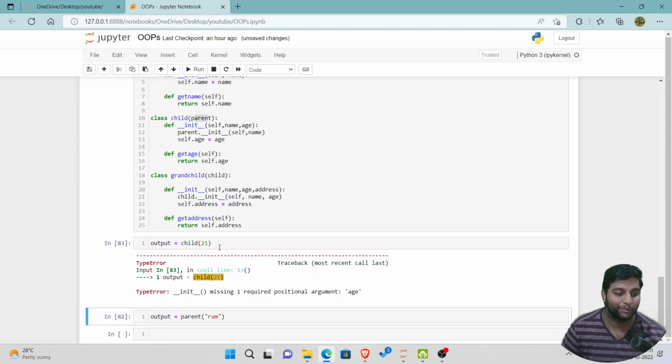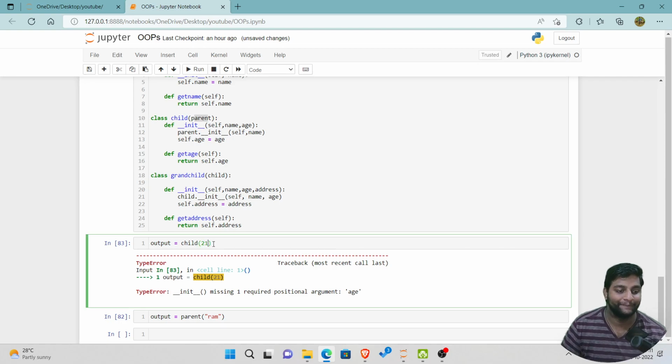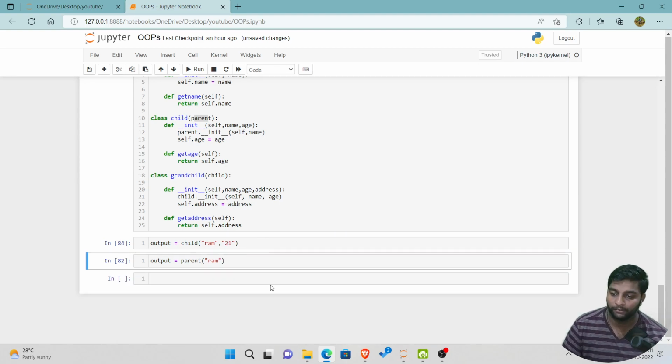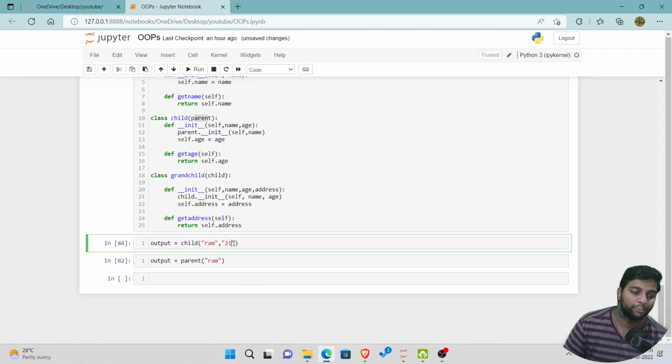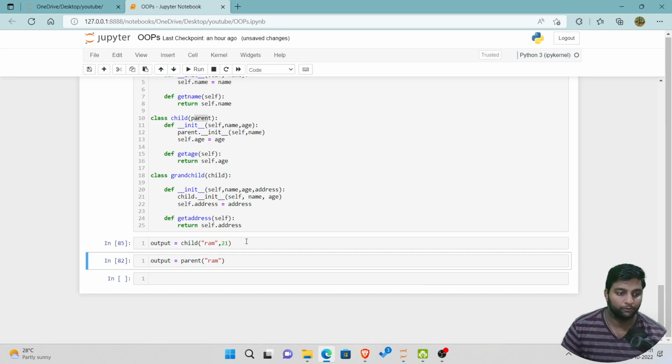It will again throw an error that age is missing this time, because it is considering this 21 as a name. So here again we have to give name, age, so that will be 21. You can either give it in string format or directly, it is your wish. You can even remove the string, it is not a big deal, it will take that also. So here both are done.